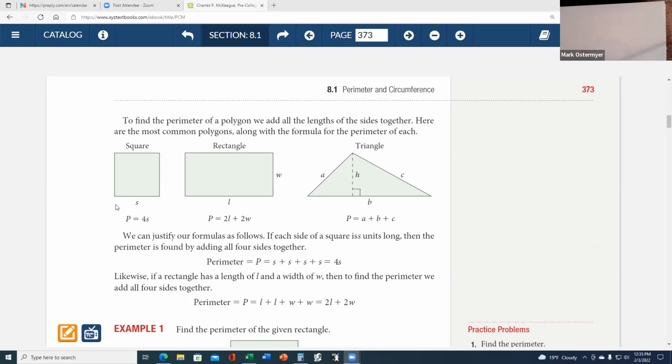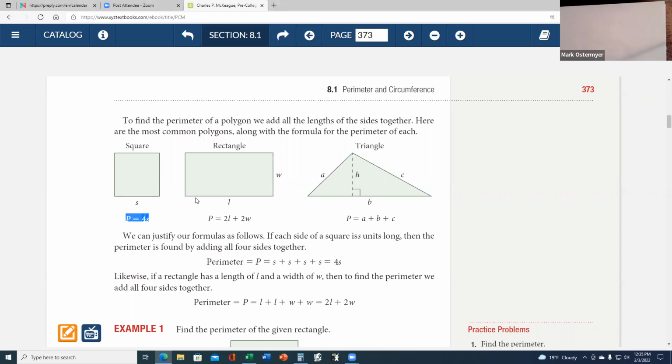To find the perimeter of a square, we basically add together all the sides. So if you take a side S and add it to another length of S plus another length of S plus another length of S, we will have walked around the perimeter of this square. And so the total distance around this square is going to be S plus S plus S plus S, or 4 times S. So this is the formula to compute the perimeter of any square. You basically take 4 times the length of the side.